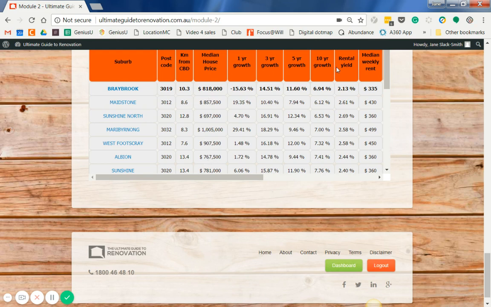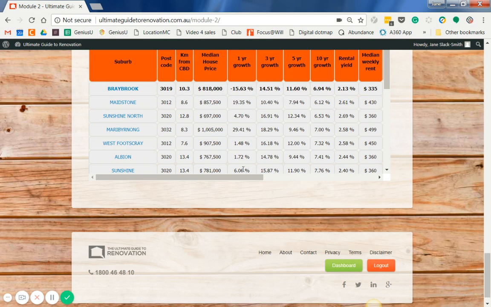Now, remember, with the dot map, we're looking at 10-year growth here. If you're trying to get all that data from the back of your investment property magazine, that is considered the annual growth, and it's reported as annual growth in the back of the magazines. And when you're looking at maybe 1, 3 or 5 year growth in the magazines, obviously you might see something like 30% for 3-year growth. That is a cumulative, where this is per annum.